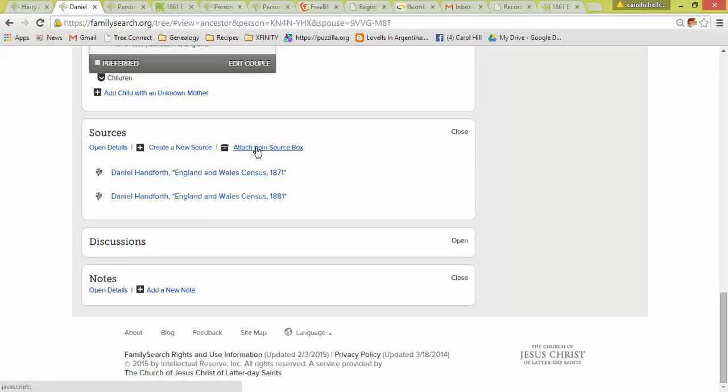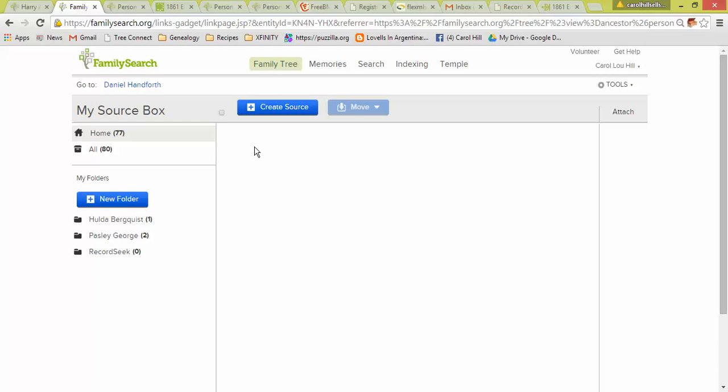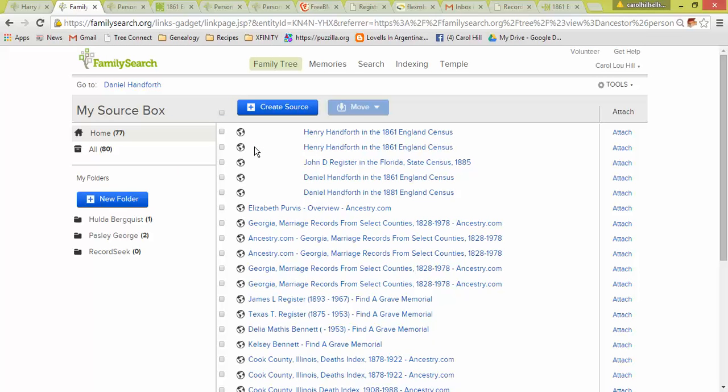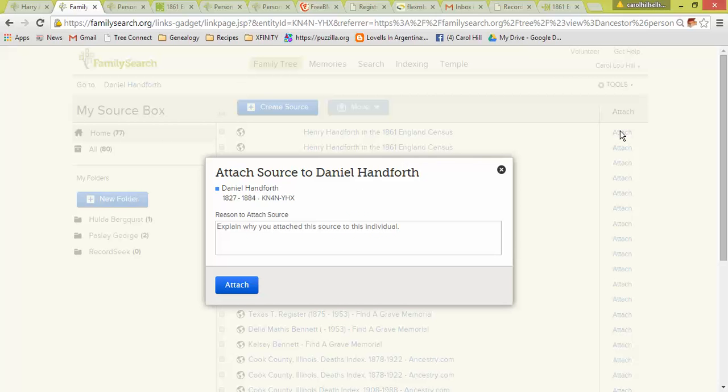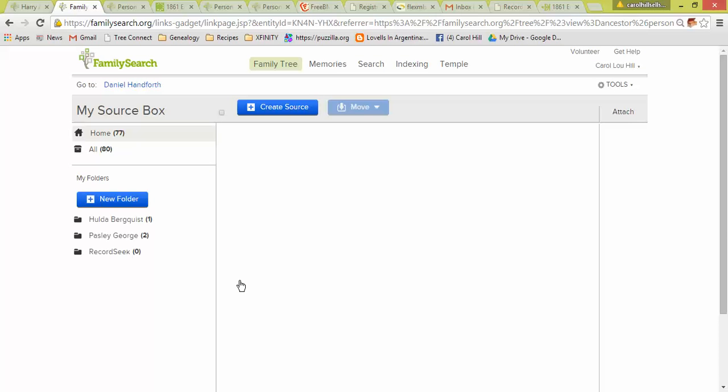And I'm going to go ahead and attach from Sourcebox. When I made that source, it adds it to Sourcebox, and it attaches to the person that I want to attach it to. I have a couple because I was playing with this. I would just click attach and then I would attach it to his dad that way. So that's an easy way for anybody that's in that census. You could go to each person and attach that.